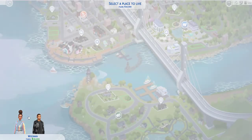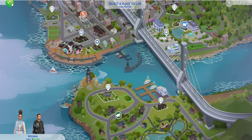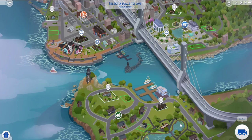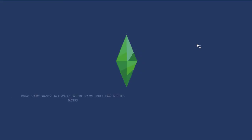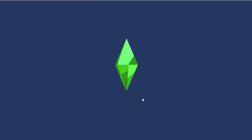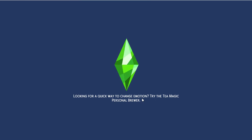And I am going to be picking the new town, which I can't even pronounce the name of, but we are probably going to go into this house, which has the homely trait and is also a lot smaller than the other one, which has 4 bedrooms. But this one has only 2. So let's go into this, and I also haven't been in this one. I have been doing this off camera. There is one family I did off camera, which was basically just exploring to get to know the pack yesterday. But I will explore more with you guys later.